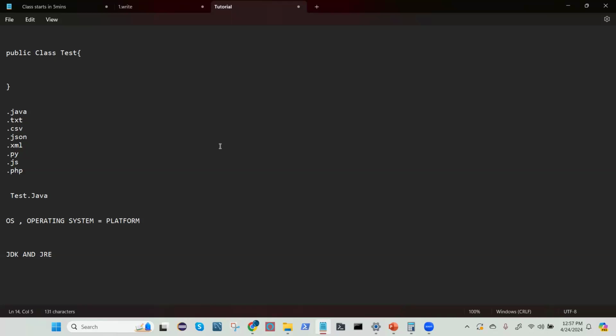But to make the programmer's life easier, we are using the high-level language. But ultimately, when you are supposed to execute that code, you have to provide the processor the code that the processor can understand. And the processor only understands binary language, in the form of 0 and 1 format.